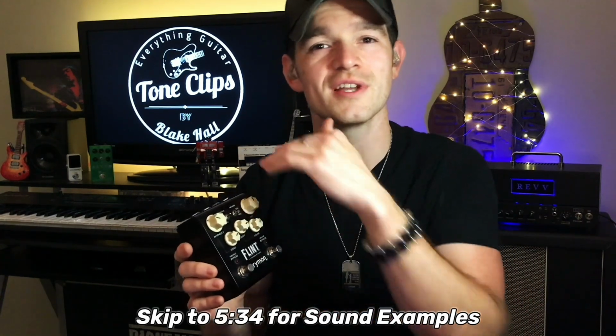Alright guys, I'm going to keep this short and sweet. I just want to go over the controls and the ins and outs on the top here. So, you know what? Let's start with the top. You got your input for your guitar. Then you have an expression jack here, which I believe you can use an actual expression pedal. You can actually use their favorite switch, which gives you the ability to have a preset.